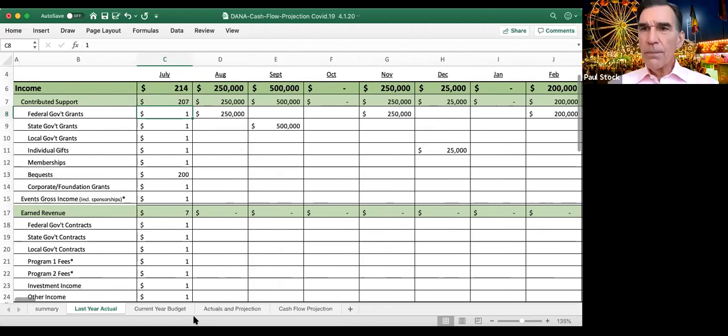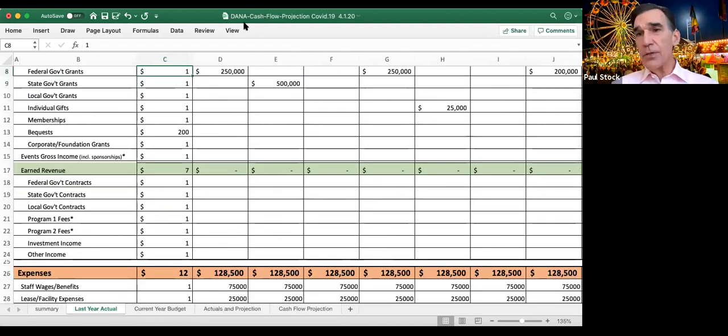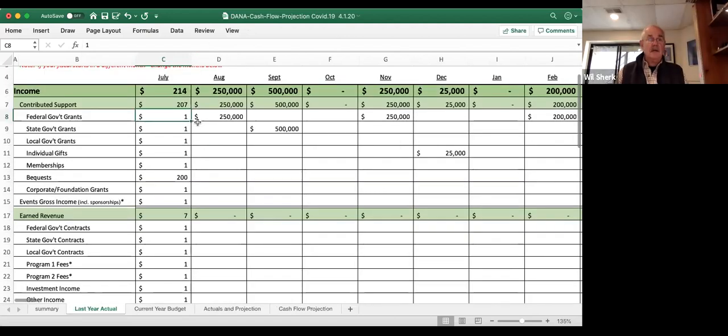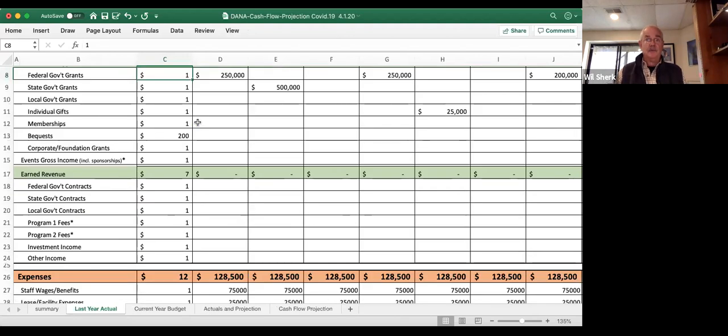Hey, Will? Yes, Paul? If I would just interject here, professional services might confuse some folks. We're talking about IT services and that kind of thing that allow you to run your business. If you've got any other examples of that, Will, that would probably help. Oh, IT, legal, accounting. If you have an accounting service that does your QuickBooks for you, or an individual whom you pay for that.